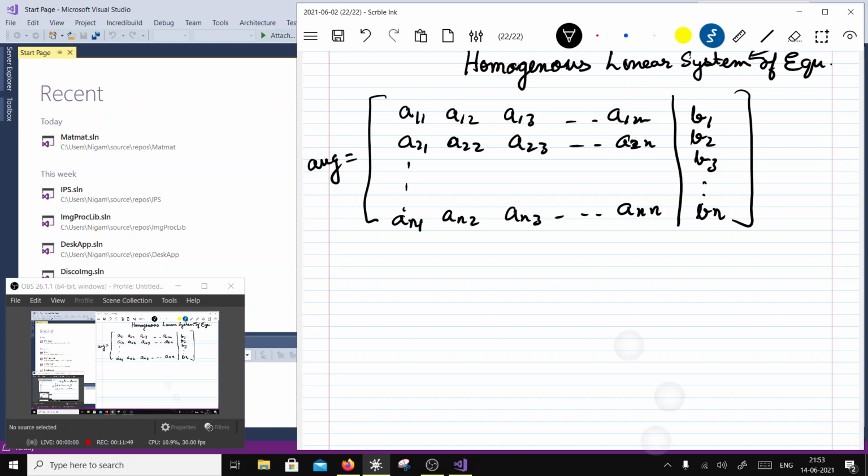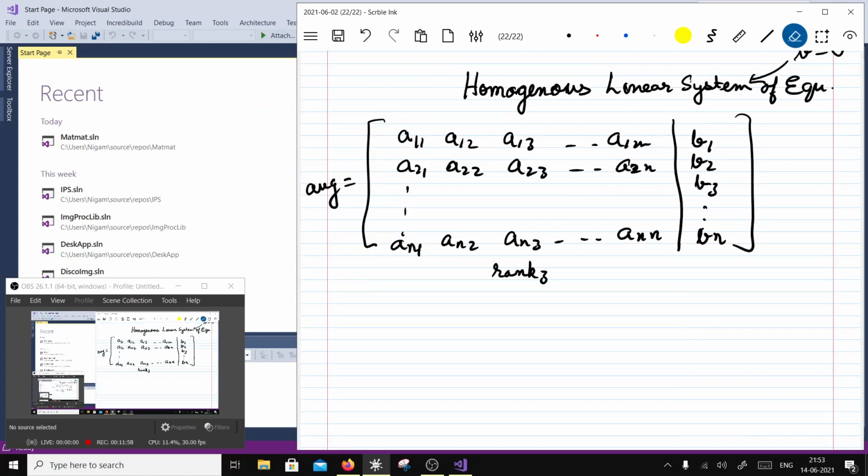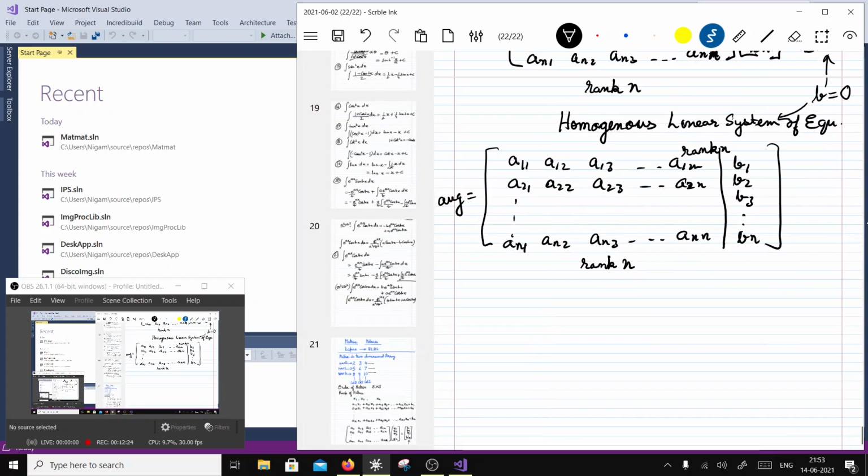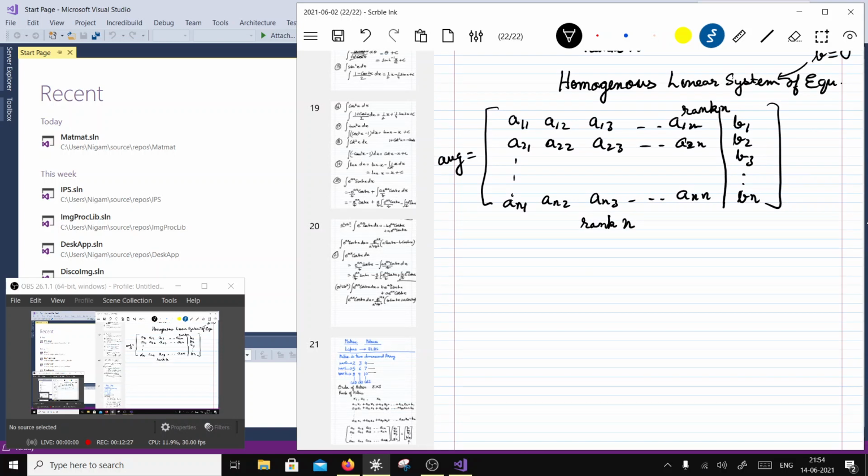Now in this case, if the rank of this coefficient matrix is n, this is not a sufficient condition for a unique solution for this system of equations. The rank of the augmented matrix should also be n. So if the rank of the coefficient matrix is n, and the rank of the augmented matrix is also n, then you will have a unique solution.